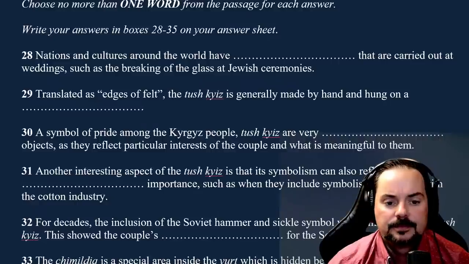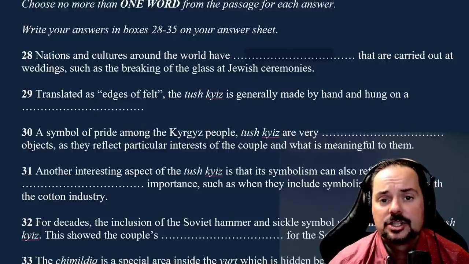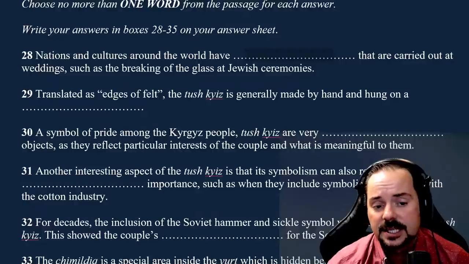Okay. Is it culture? Just a second. What do you think the word is? Sorry. Because culture is already there, around the world have... So you're trying to guess what this word is, right? In the blank? Yeah. Yeah, Anahita, but that's the right step. That's the right strategy. So that's what you should be doing, okay? The correct strategy for filling the blanks is to try to figure out what that word could be or should be before you start searching the text. It's kind of at the beginning, right, in the first paragraph.